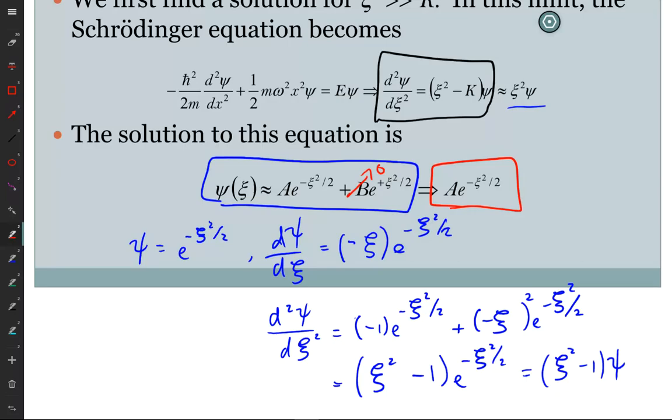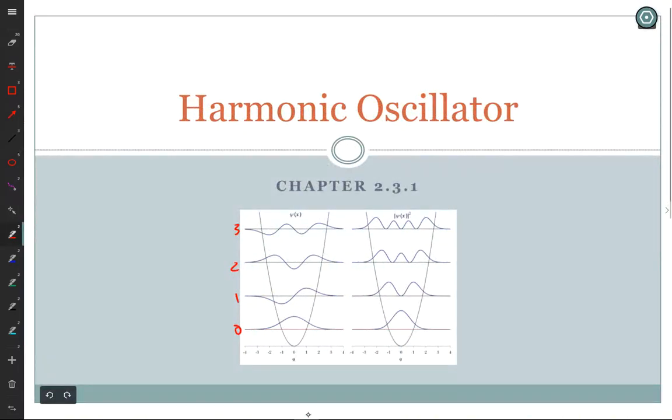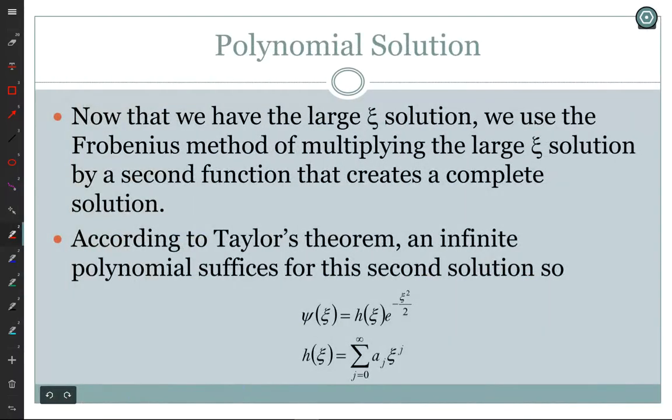Now we jump around a little more and we praise ourselves, pat ourselves on the back because we have a solution, and then we realize, wait, it's only the large displacement solution. If we come back to the graphs of the solutions, what we found is basically this stuff out here. We have that solution, but we don't have the solution for smaller amplitudes. So we aren't done. Not by a long shot.